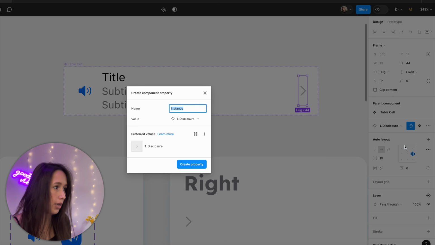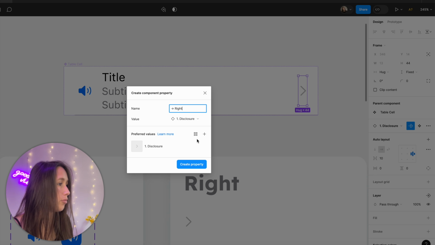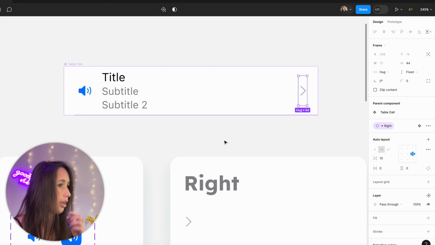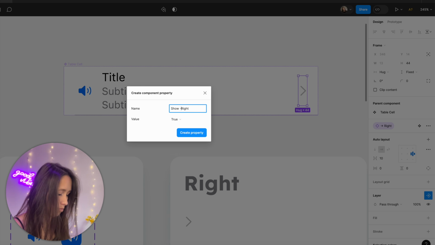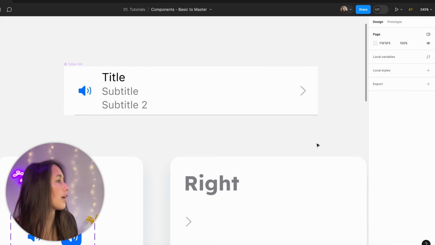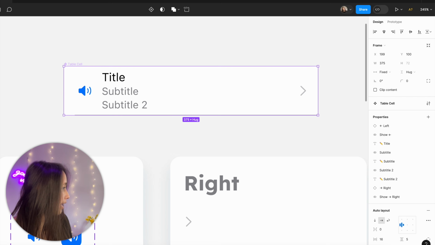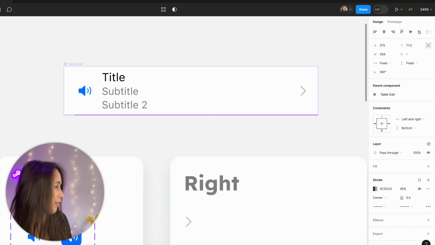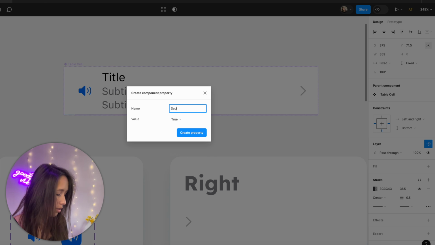And then for my right side accessory, I'll select the instance and then create an instance swap. And I'll just call it, it's the arrow first actually, right. Again, remove the preferred values because I'm happy with it being kind of anything. And also I'll have a layer property. I might change this name after. Great, one more thing. I do have a little separator just down below. So I'll select it. It's way, way, way at the bottom of my layers panel. Just add a Boolean component property to that as well.